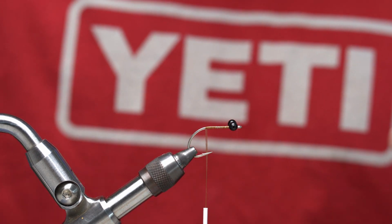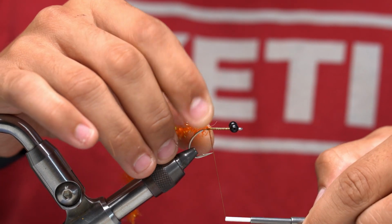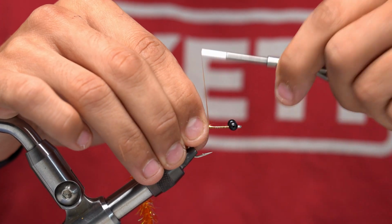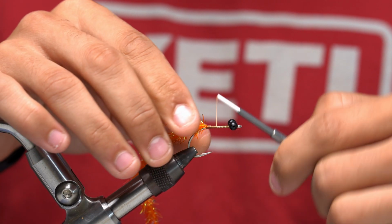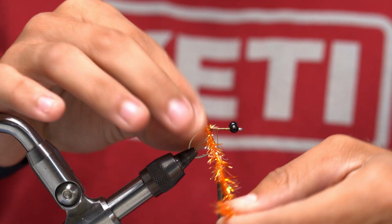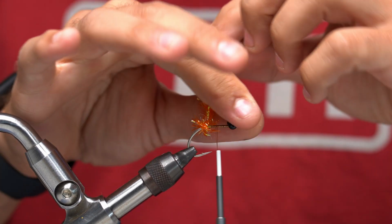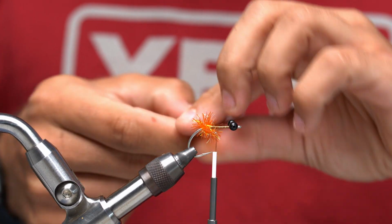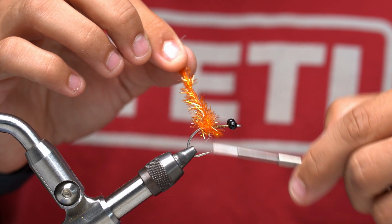Then we're going to take our amber staz and we're going to tie that in right on the top side of the hook, tying that in with a couple nice super tight wraps, and then moving our thread right in front of the point, sorry. And we're going to palmer this toward the eye of the hook, making sure not to trap any of those fibers as much as possible. Do about 4 rotations or 3 rotations.